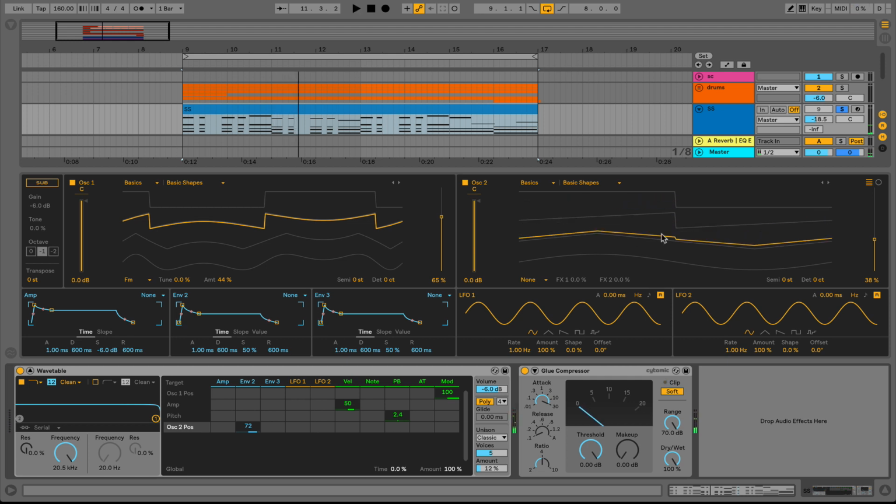Okay, so already right here we can see it's pushing past the saw really quickly. So what I want to do is go in, and check this out, I can go over here and adjust the actual picture, or I can go down here and just adjust the numbers. Either way, it does the same thing. So I don't want it to go quite as high, so maybe I'm going to take the amount back so it doesn't. There we go. Maybe I want it to go a little higher than that. Perfect. It's exactly what I want to do.